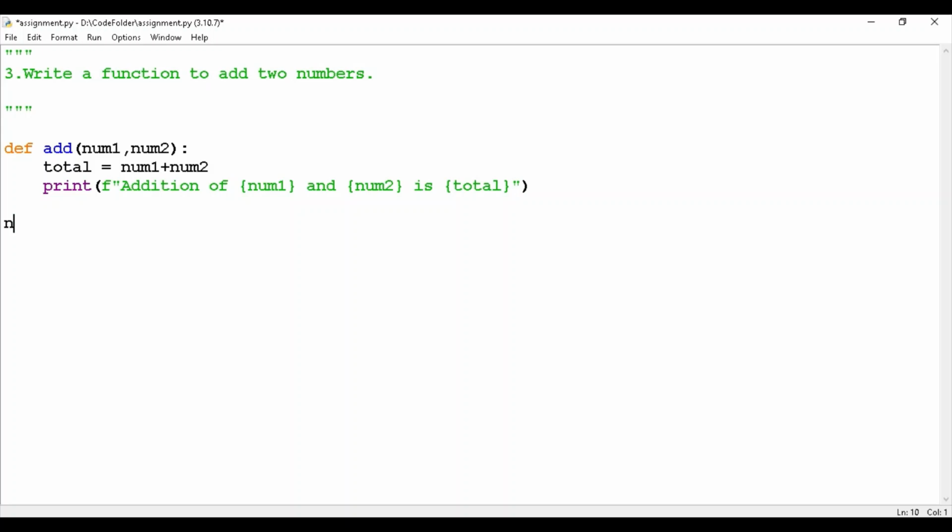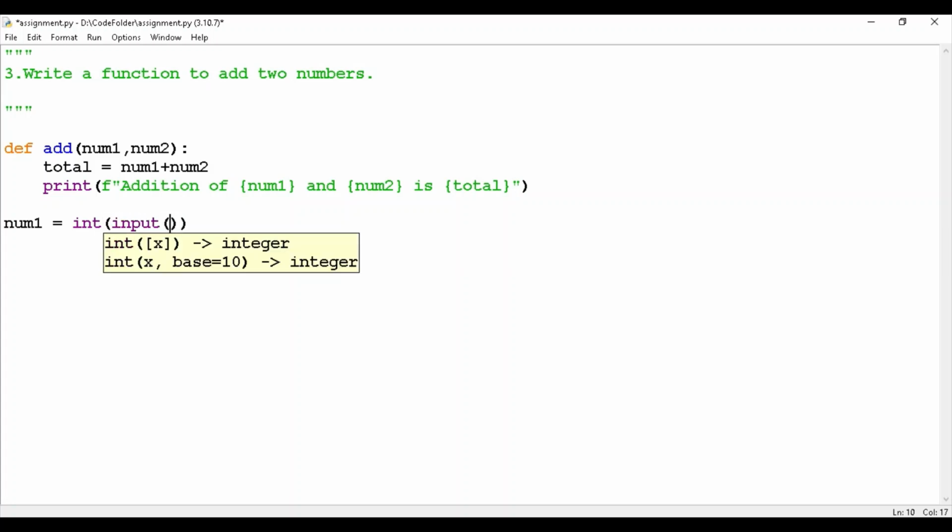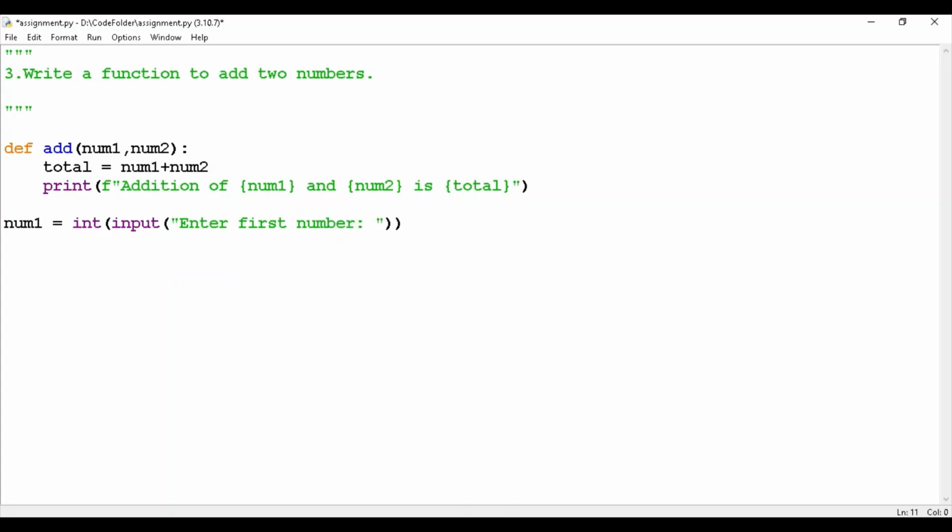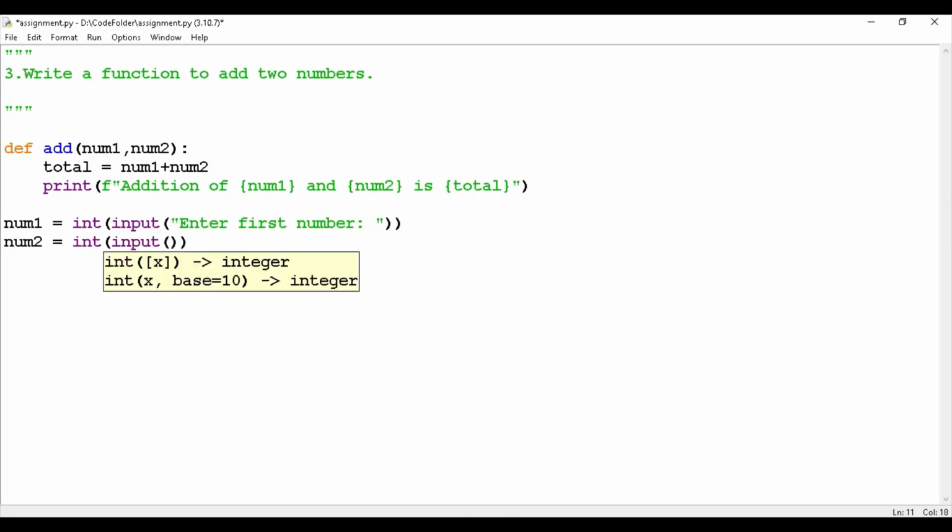So for example, I am taking here num1 is equal to int, I am taking input, enter first number, num2 int input, enter second number.